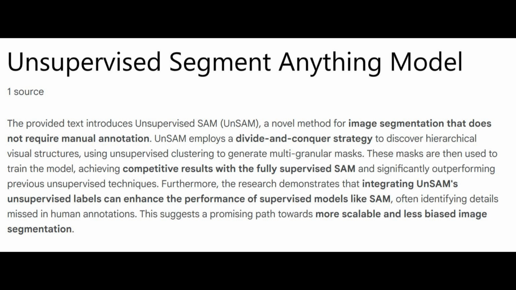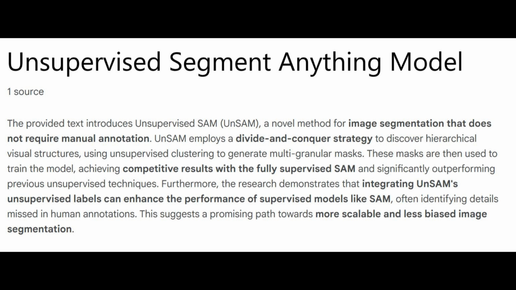Those are all valid points. It highlights the need for interdisciplinary collaboration. Developing and deploying UnSAM responsibly will require not only computer scientists, but also experts from other fields like ethics, law, and social sciences. I agree. It's a reminder that technological innovation should be approached thoughtfully with a focus on ensuring its safe and ethical use.